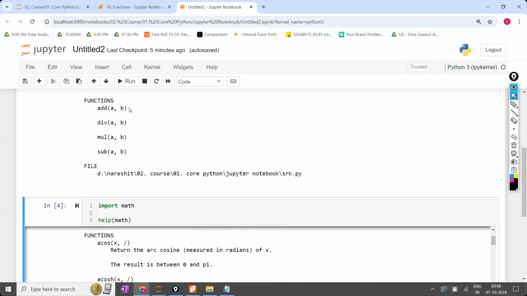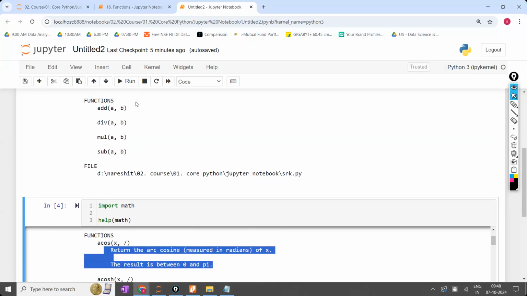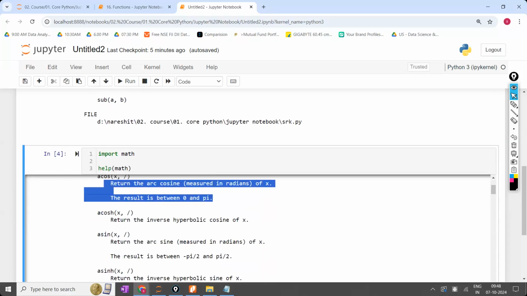Functions. Add is a function where it takes 2 arguments. ACOS is a function where it is going to take 1 argument. Sir, below to this something was written. No, sir. In our case, it was not written. That is only called as help file and documentation. I will explain that one: what is meant by documentation, how you have to write that, and what is the use of that, everything. Just let us focus on this.